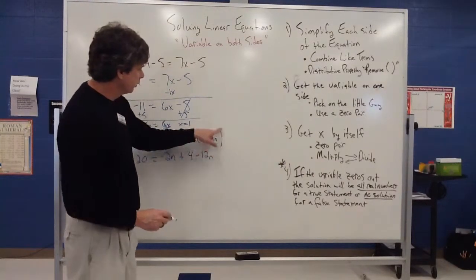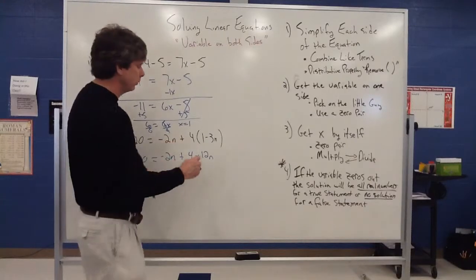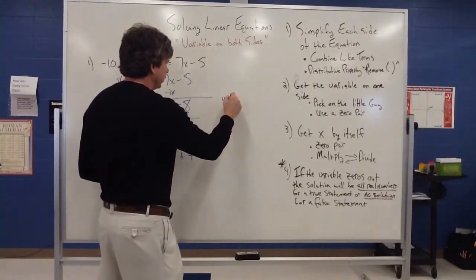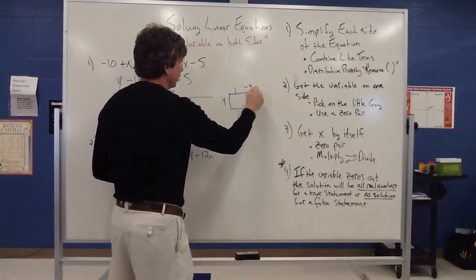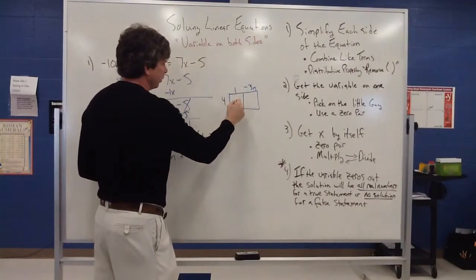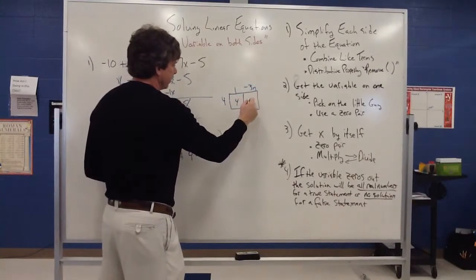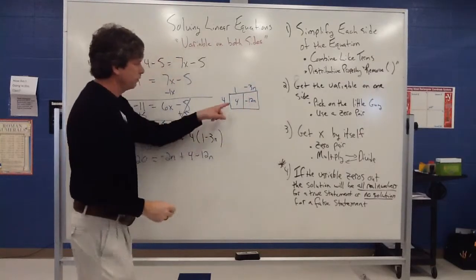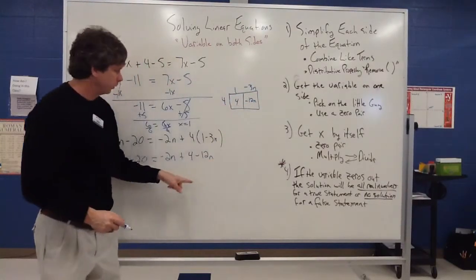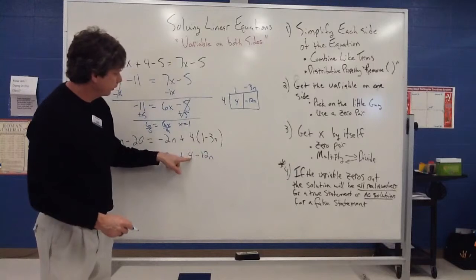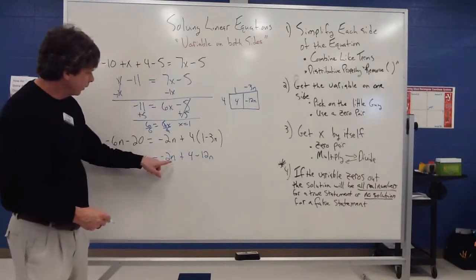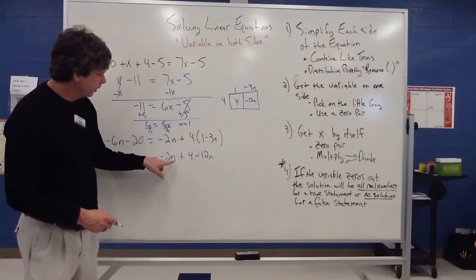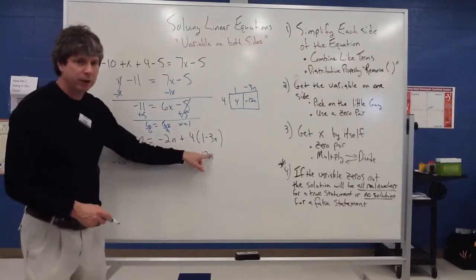And don't forget, this could also be done using that rectangular model. You can write this 4 over here to the side. This could be some scratch work. You have a 1 and a negative 3n over here. 4 times 1 is 4. 4 times negative 3n is that negative 12n. So that 4 and negative 12n become the new terms. So this piece here turns into these two terms. Again, also note that when I remove those parentheses, these two terms can now be put together.